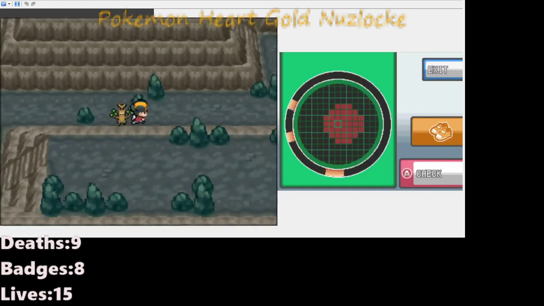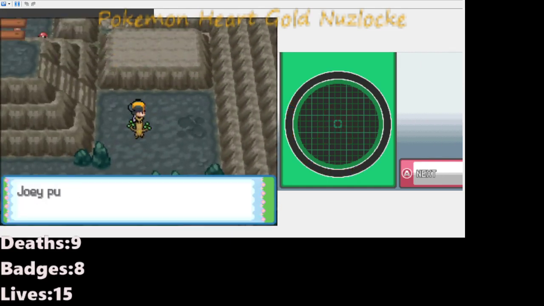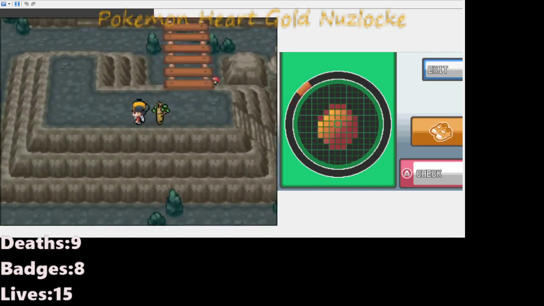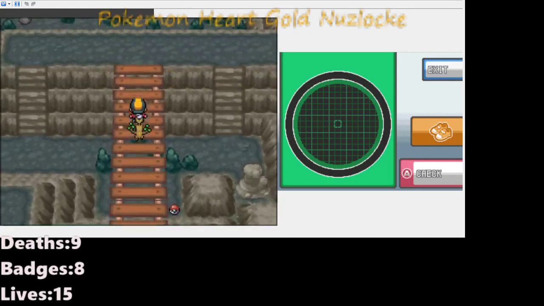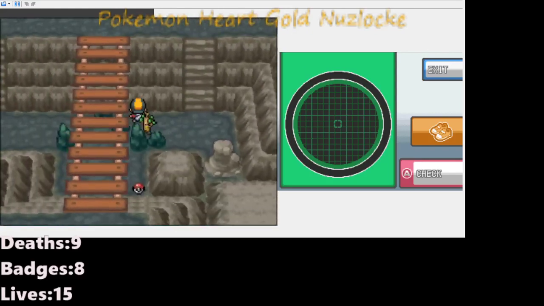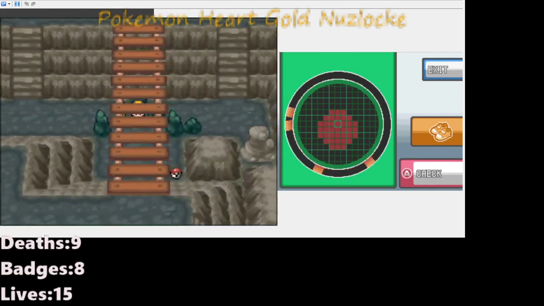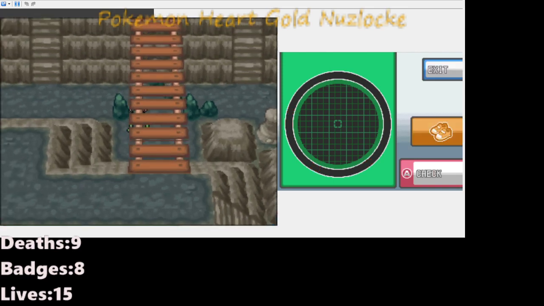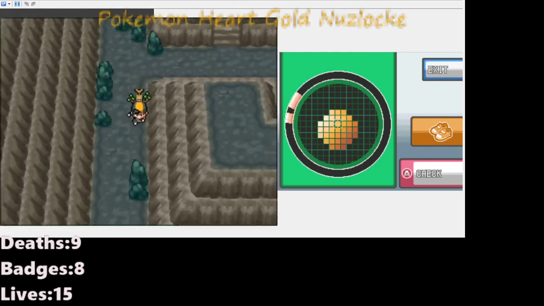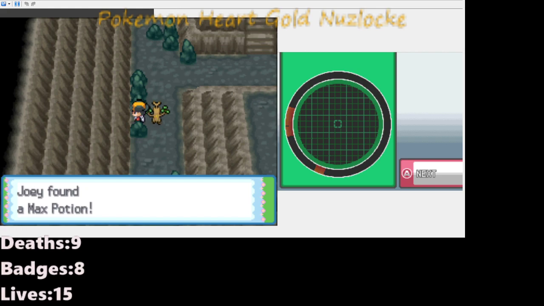Alright, so the fun story is Victory Road has been cleared out by our rival. Spoiler alert. Oh, a potion. So that's why there's no trainers at Victory Road. Full heal. Good. I like that. That's just a dead end, right? Full heal again. I mean, they are going to come in handy for Pokemon League. Max Potion. Definitely going to come in handy.